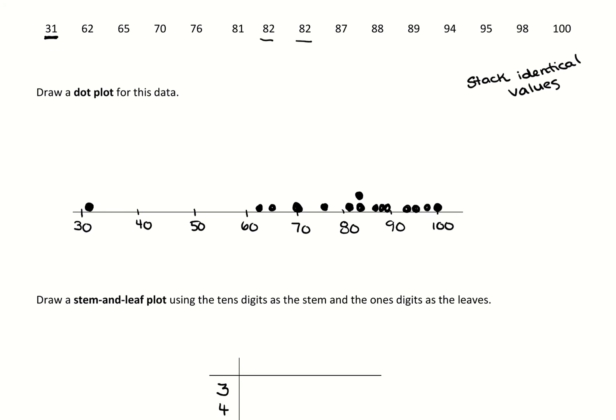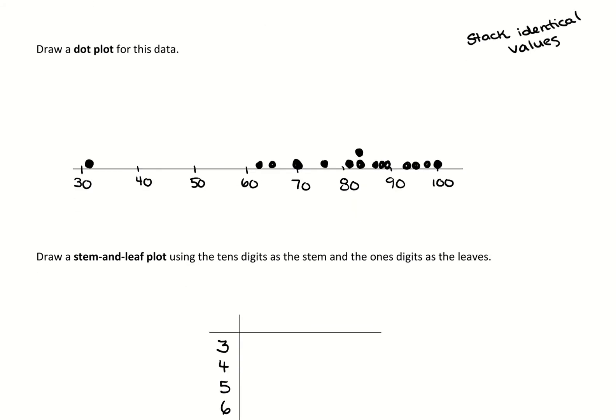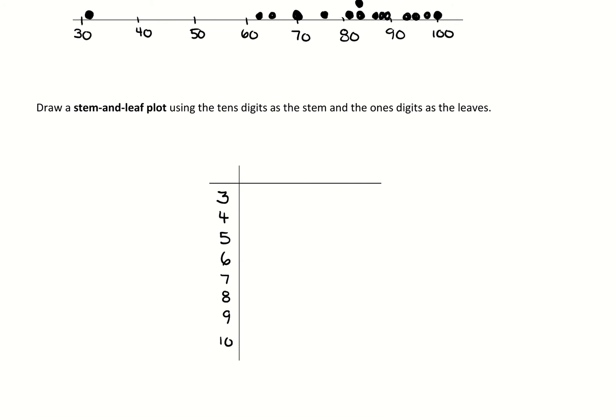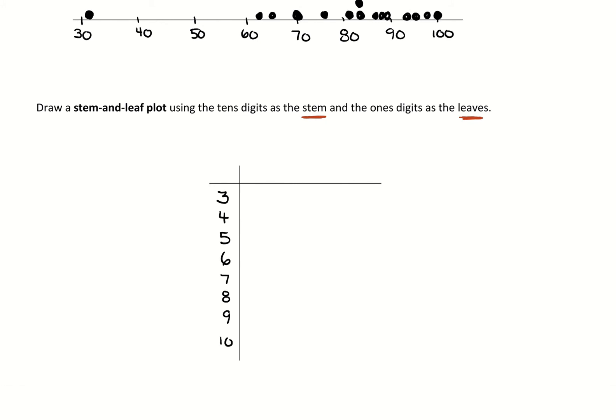Now, if we had larger data sets and want to get an idea of a trend, our next stop would be the stem and leaf plot. A stem and leaf plot is a way to get an idea of how values spread on a number line just by looking at the numerical values. There are two parts: you make the stems and the leaves, and it depends on the units of your data in terms of what becomes stems or leaves.